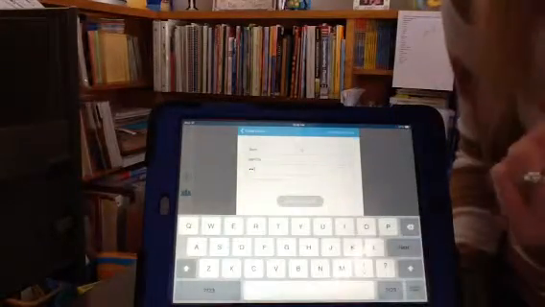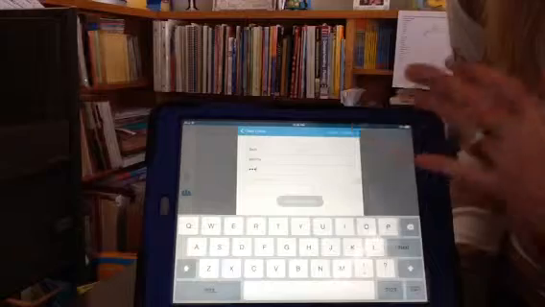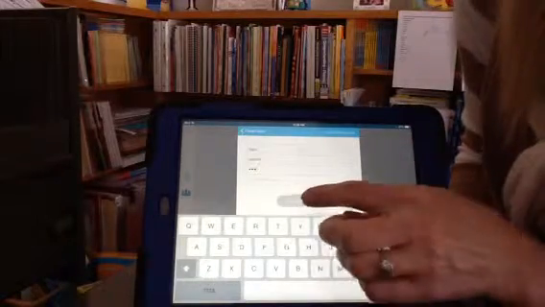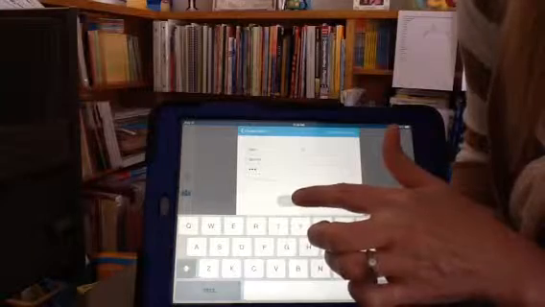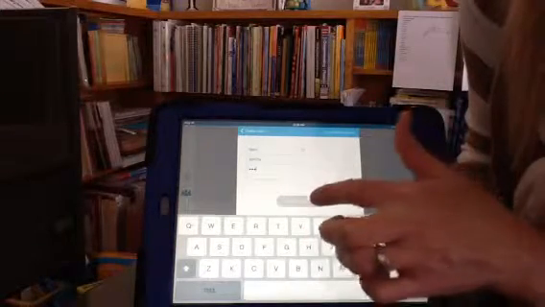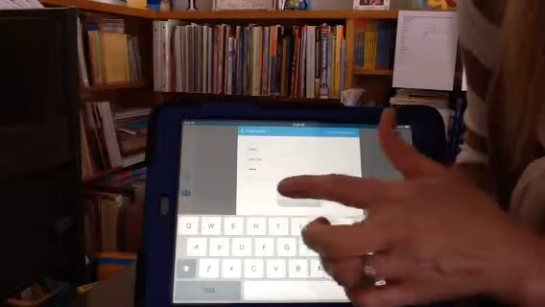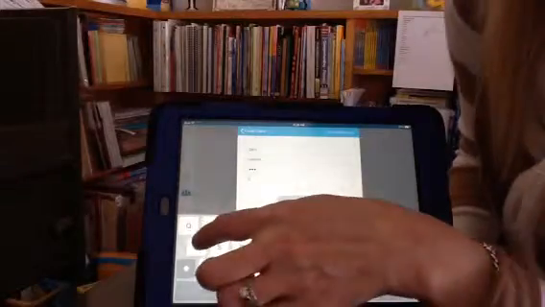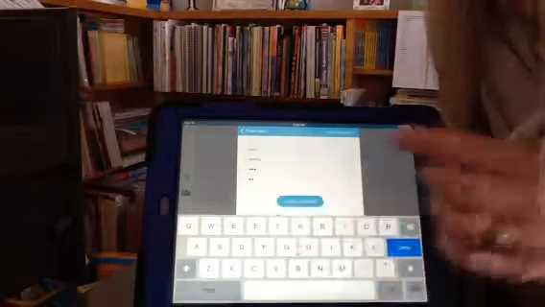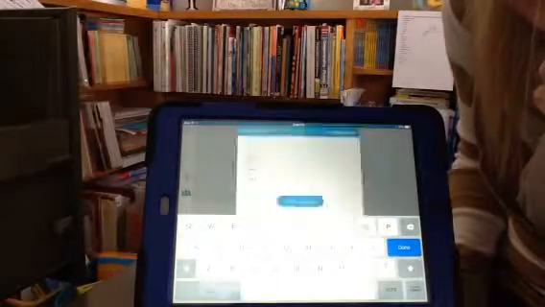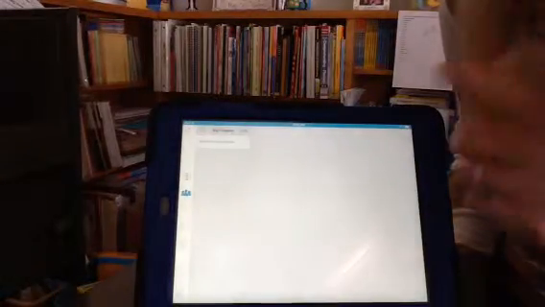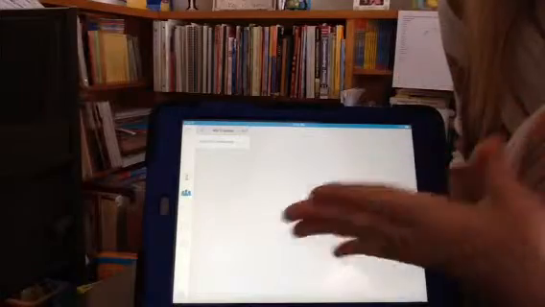Okay, and so that's pretty much all you have to fill in, and you create an account. Oh, confirm the password, sorry. Cat, I'm doing this kind of upside down. And now they are in.